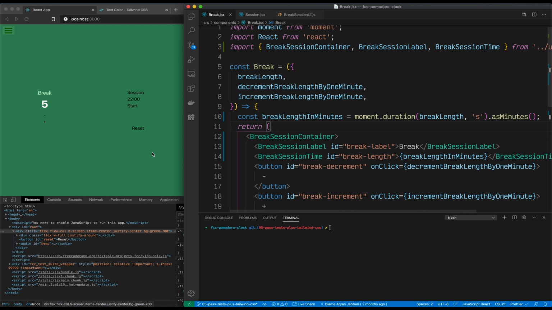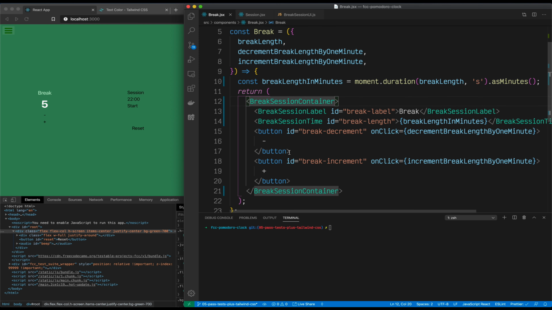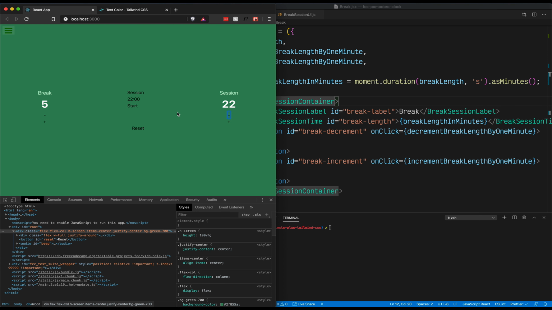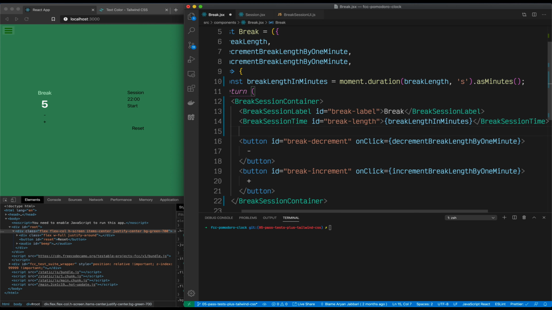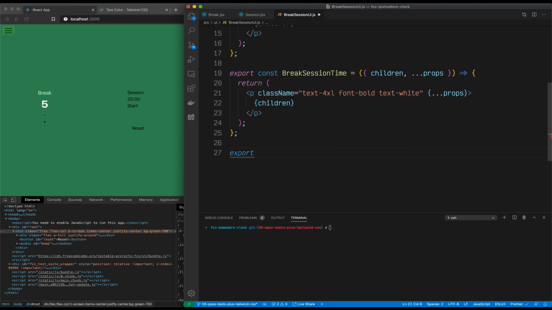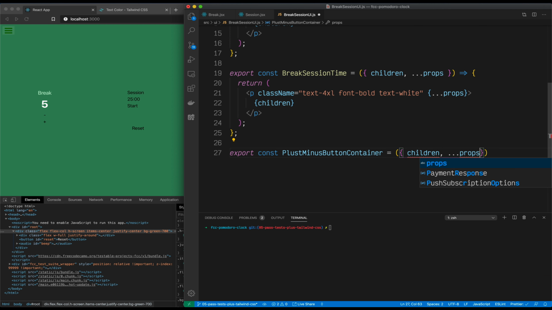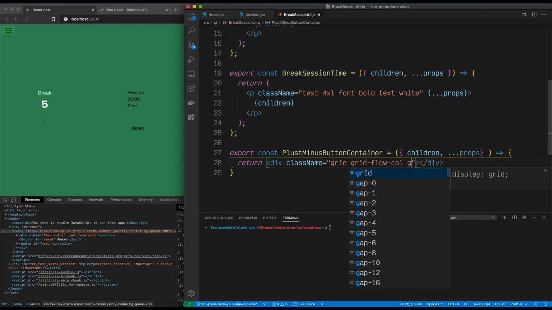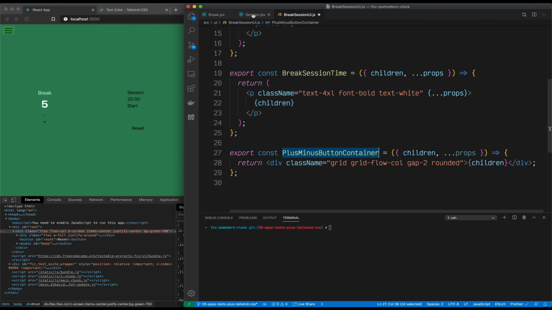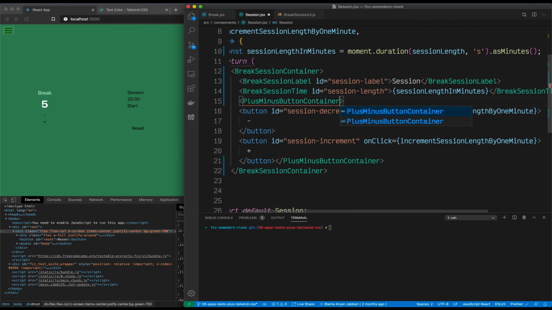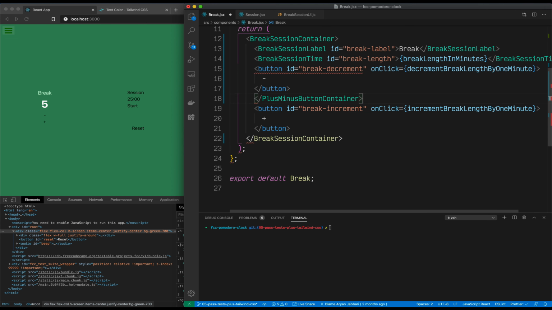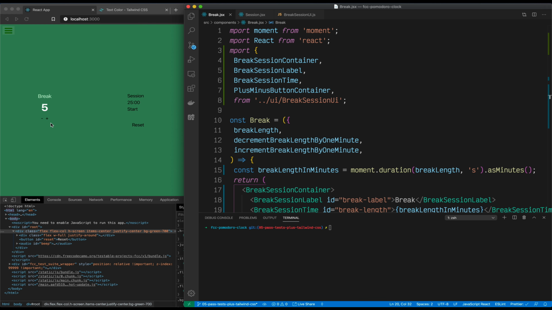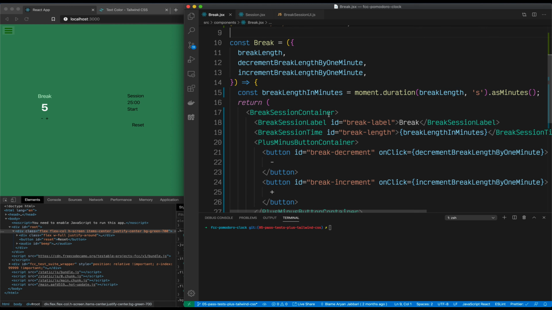Our plus and minus buttons do not look too great. So let's fix this vertical thing that's going on, the vertical minus and the vertical plus. And to do that, we'll need to actually wrap this here in a container. So let's make that container here in break session UI.js. Export const plus minus button container. We'll return a div with the class names of grid, and this comes from CSS Grid. Let's actually wrap this like so, and let's not forget to import. And same here, we'll wrap this, and let's not forget to import. And you'll see now that our negative and our plus signs are horizontal.